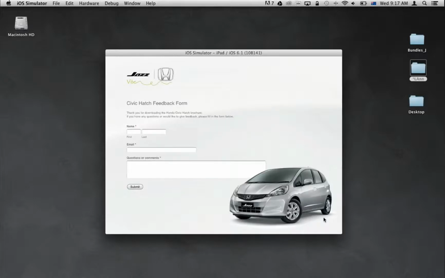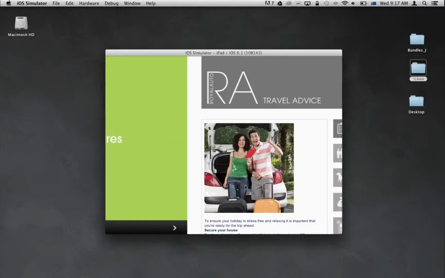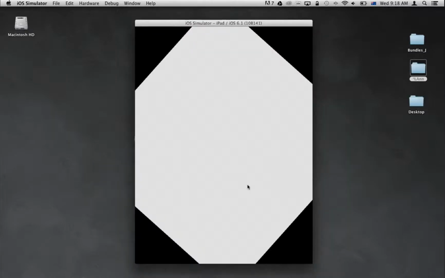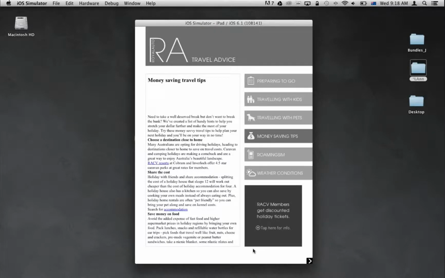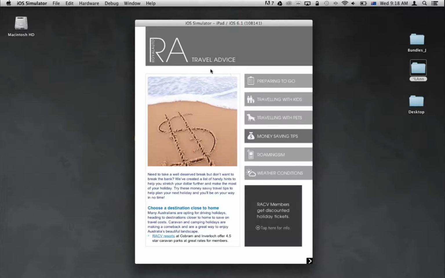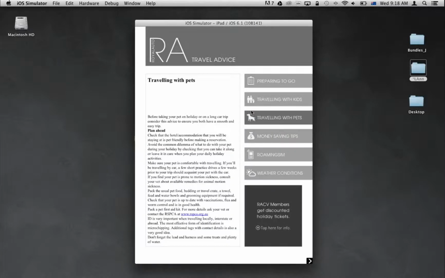A few examples of some advanced features. So this page comes from the Royal Auto magazine, done for RACV, and it's essentially a series of web clips. As you tap on these signs, you're really sort of flicking between their website. So we've actually clipped sections of the website and reconstituted them into these sort of pages or tabs in the iPad. So you're having live data feeding from the website, from that page into your app.